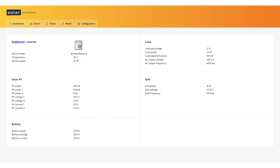System power, this is interesting. It's using 45 watts. Now this system power is not being included in the loads of the inverter. So I think we looked at previously, it was using 23 watts. So it's really 23 watts plus the 45 watts to run the inverter.